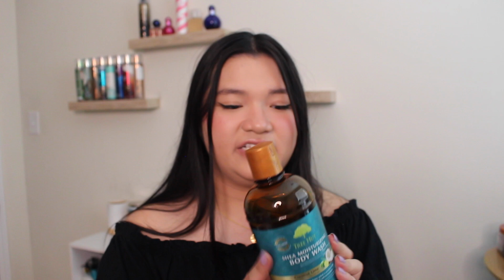But I think in the scrub it has more of a coconut fragrance, because I also do have the body wash, and the body wash you can get at TJ Maxx. They always have it there. This one's $4. This smells like legit Sprite. So if you love the soda and you want to smell like a lemony lime bliss, you will love this so much. I don't hate their body washes, but I think that they could improve them. But I mean, they're only $4, so why not?